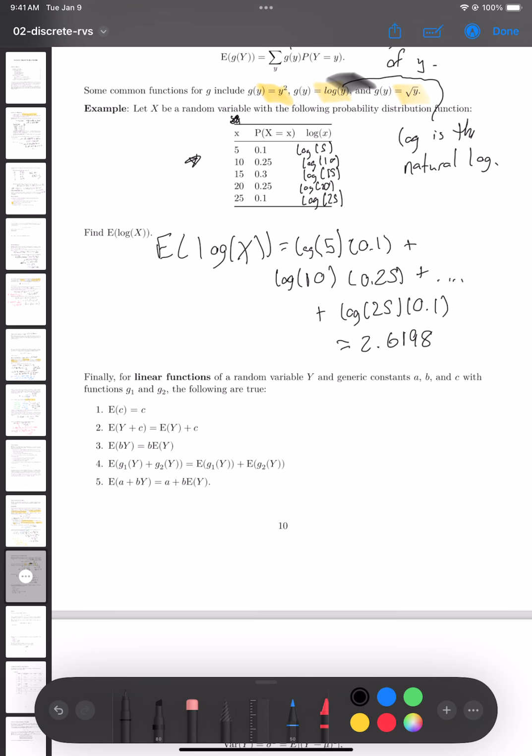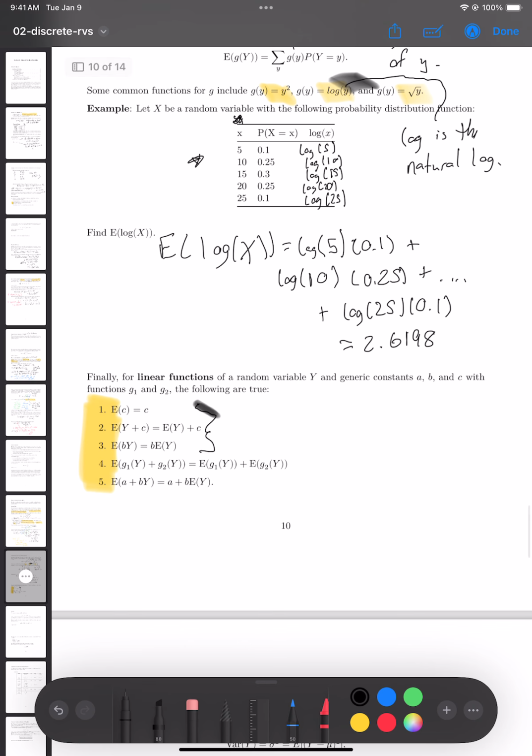The other part of this video is that if we have a linear function of a random variable y with some generic constants, then all of these 5 properties are true. We'll gain some intuition about why some of these are true in class, but I will just quickly note that you will need these 3 for the quiz.